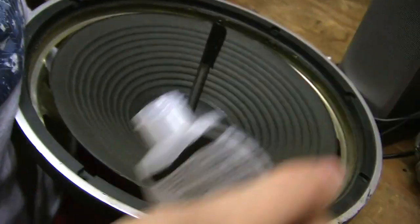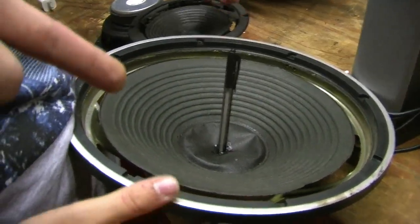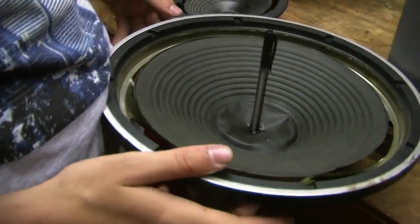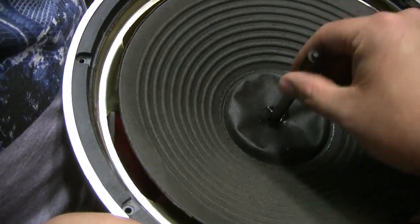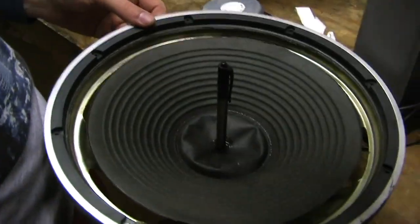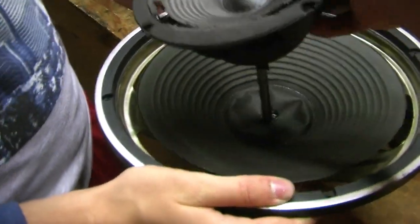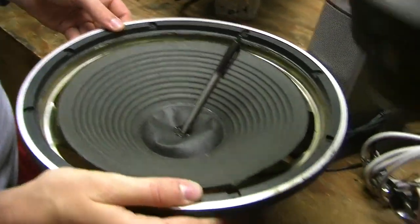Wow. I would say that right there, you just turned that into a coax. Speaker 101 repair. So now you can mount. Let's see. Now you can just... See if we can just... There you go.